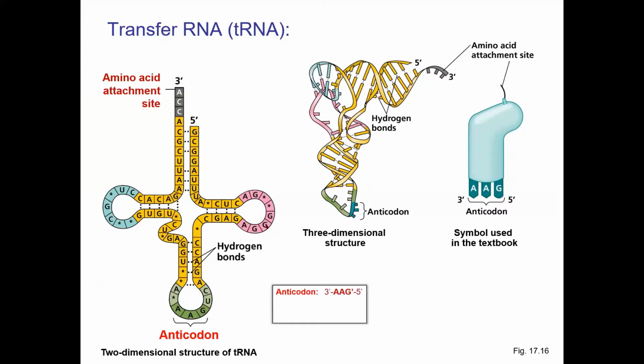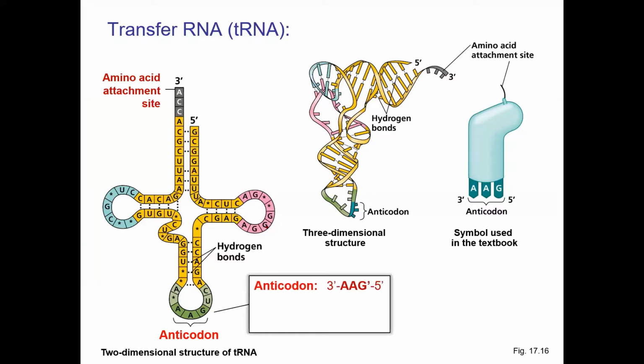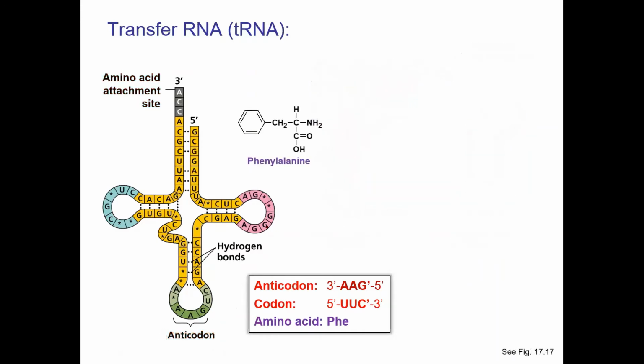And this one in particular, the anticodon there, you can see it's AAG. If I think about what the codon on the messenger RNA is going to be, it's going to be complementary to that and anti-parallel. So the codon itself will be UUC. Look this up in the genetic code, and that codes for the amino acid phenylalanine. So the cell will take this transfer RNA, and it's going to take phenylalanine, so that's what phenylalanine looks like.